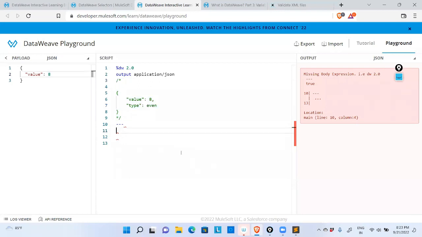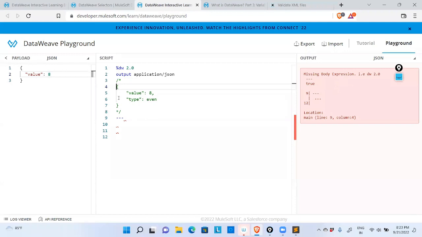Do you understand? Then tell me how we are going to create it. Let's check how we are analyzing this problem. The first value should be whatever the value is. For the second value, we need to check if it is even, then print even. If it is odd, then print odd. That is my requirement.